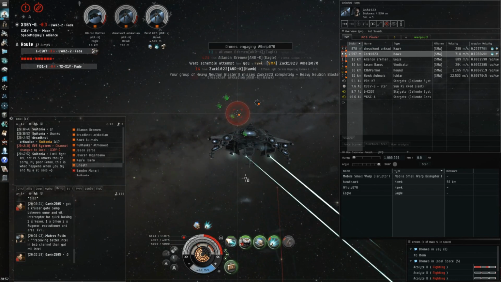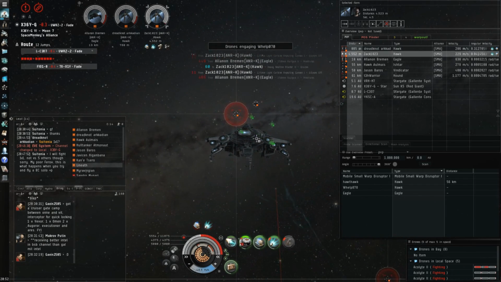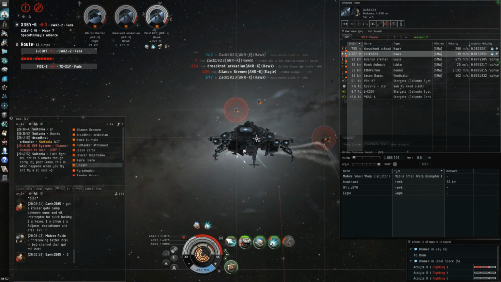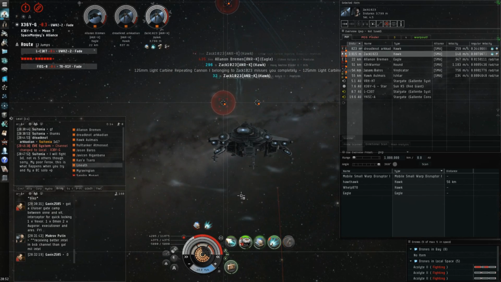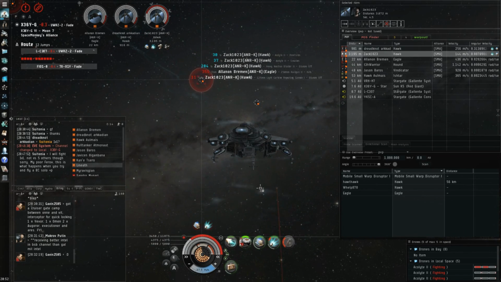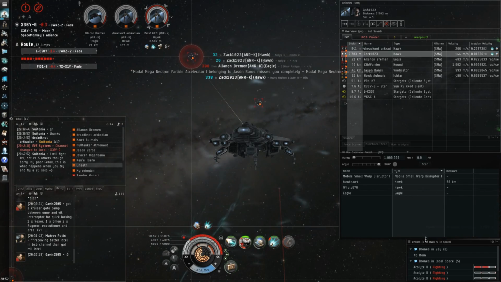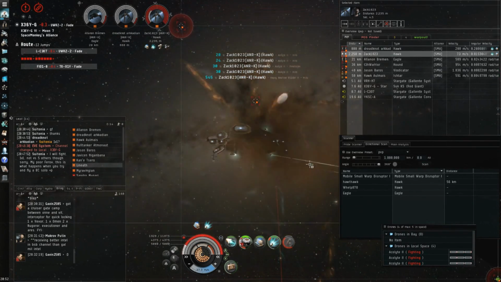So what I do is I realise I'm going to die here because there's a Vindicator on grid now, and also a Hound and Ishtar, and also local went up by 7. So I know I'm going to get completely ganked here. But I noticed that one of the Hawks, for some reason, is orbiting me at 5 kilometers. So I know that my blasters are going to be able to track him perfectly because of where he's trying to orbit. So I'm able to apply all my damage to that one Hawk and kill him.